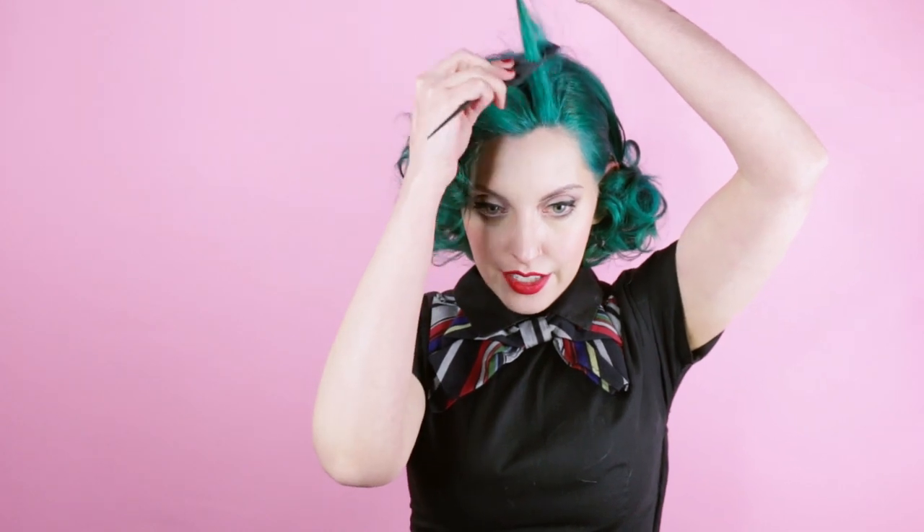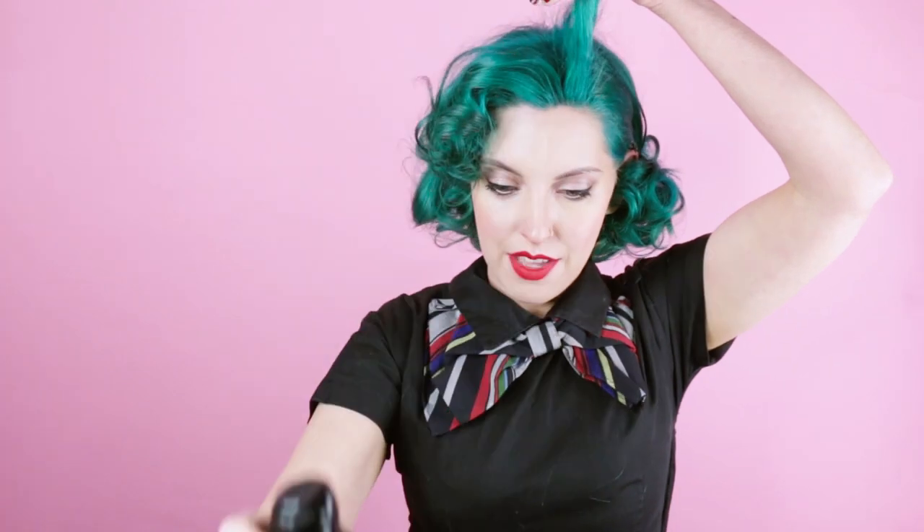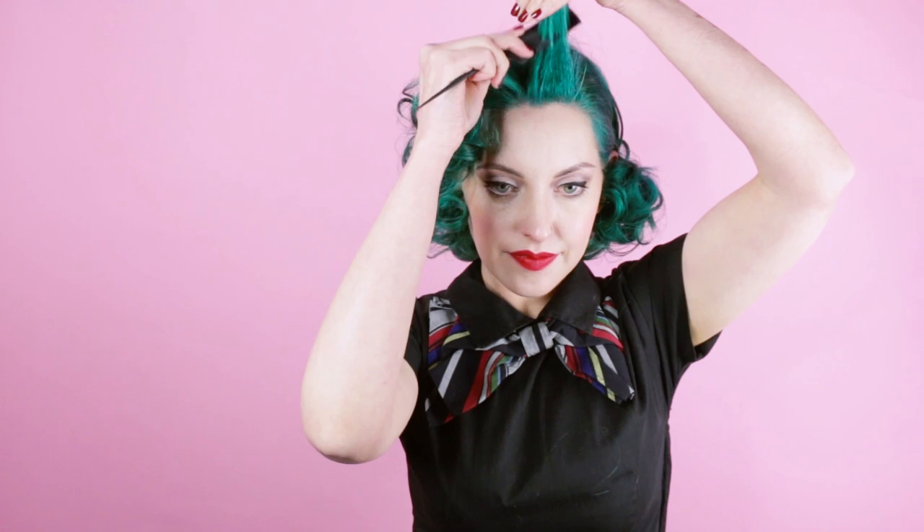Now for this side of my hair — Midge doesn't have a lot of Marilyn Monroe volume happening, but I'm going to give just a couple of little areas of very light backcombing, just at the root, because my hair tends to go flat throughout the day. You can see I'm joining those two pieces together so that as I backcomb, I don't get any little gaps. This also helps marry any gaps between your curls. While this little bang section is out of the way, I'm going to take my brush again and start to brush all of this down into some waves, then comb them around my hand to smooth everything out and tame the frizz.